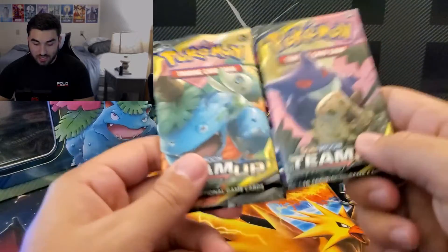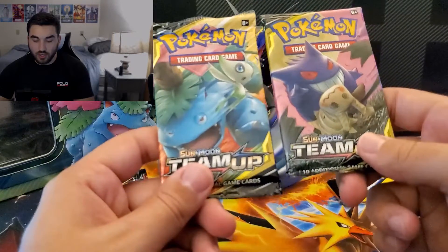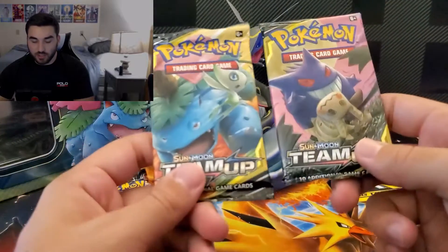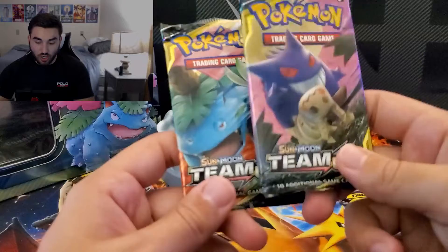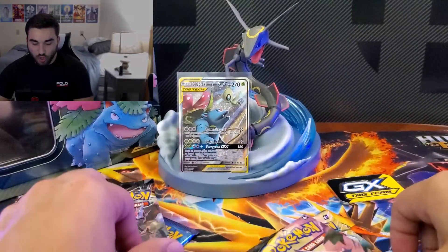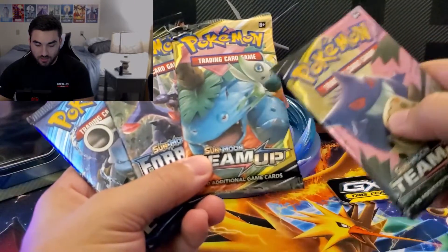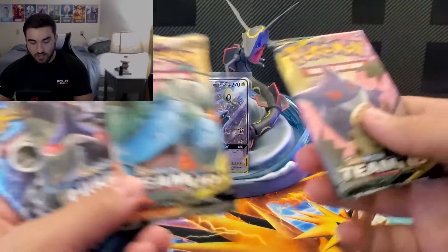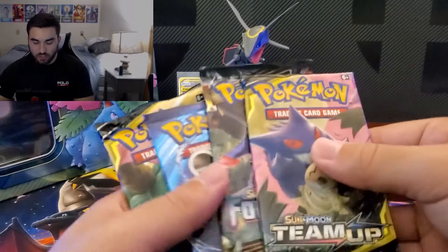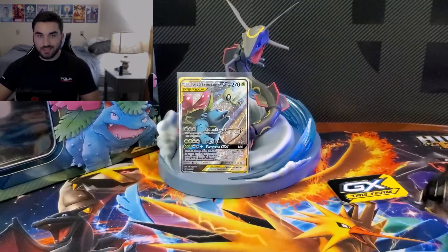Team-Up is an expensive Sun and Moon pack — I think it came out February 2019 and really went up in value. Booster boxes were around $95-$100 when it came out; now they're like $300. It's a really awesome set. As far as which packs to open in what order, I think we should save the Venusaur and Celebi Team-Up for last since that's the big theme. So we'll go Team-Up, Evolutions, Forbidden Light, and then the last Team-Up.